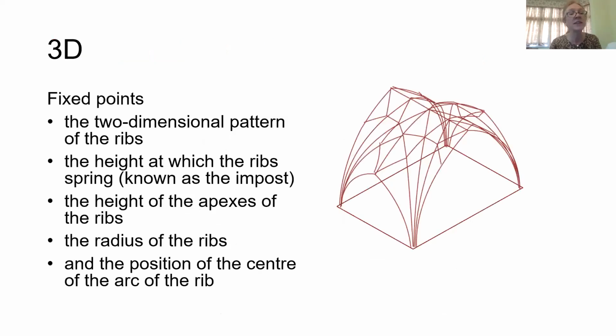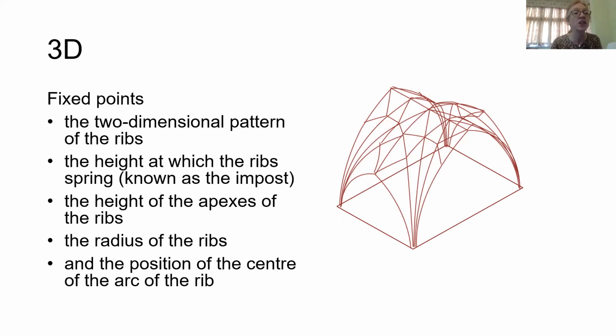Once the 2-dimensional site design had been established, the designer had to work out how to make it 3-dimensional. When interrogating the design processes involved, we work from the basic principle that the 3-dimensional form of vaults at this period is dependent on 5 factors. This is a recap of what Nick just mentioned.